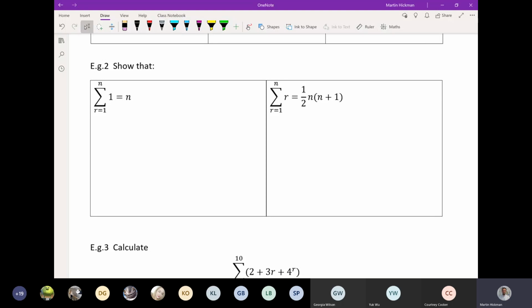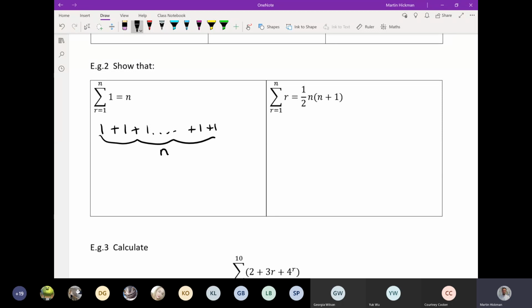This first one might look a bit weird because there's no r after the sigma. This is r equals 1, and then we've got n on top, and then we've just got this 1 here, and we're going to show that that simply equals n. What this is saying is that the first term of the sequence is just 1. There's no r there, so it is just 1 on its own. The second term, again, it's just 1. There's no r there, so it doesn't matter if r is 1, 2, 3, or n. It's just always going to be 1. And what we'll find is we have n number of those. So we've got n number of 1s, so it's simply just going to be n.